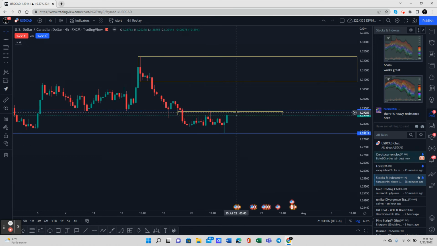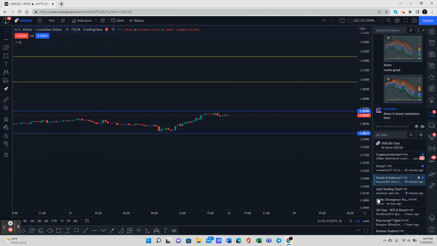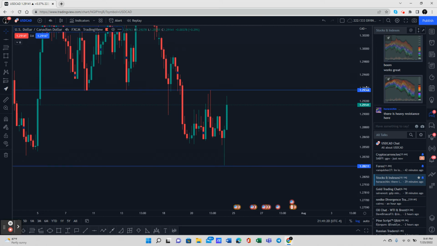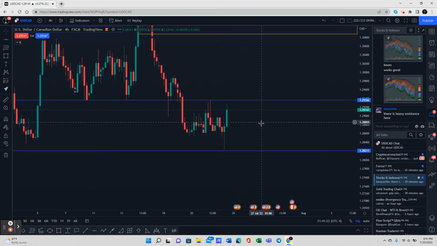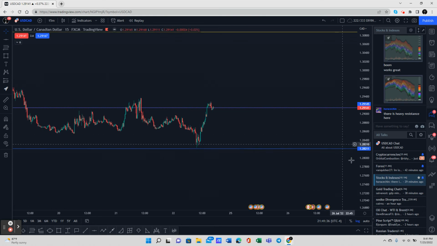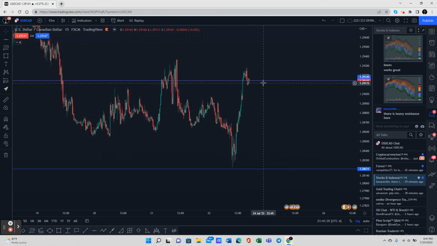Now let's go down into the lower time frame and see what's going on with this little setup right here. We can go down to the 15, or we can go to 30 minutes. Matter of fact, let's go back on the 4 hour first. And let's do this. I want to see these areas. Let's do this. So this is what we're dealing with.